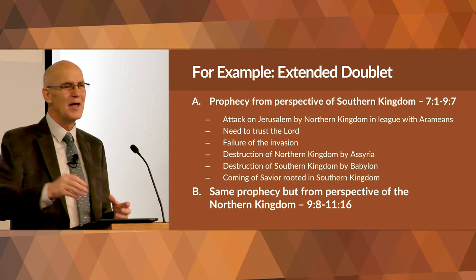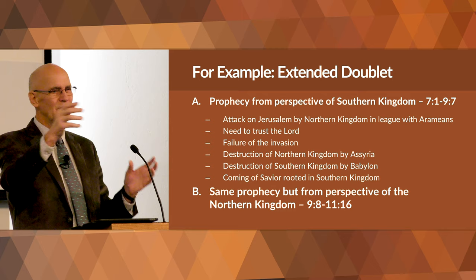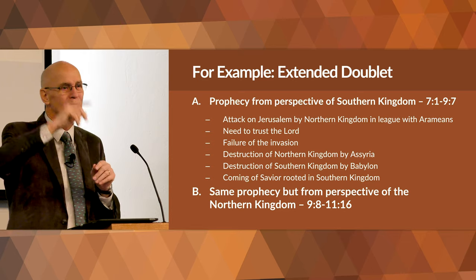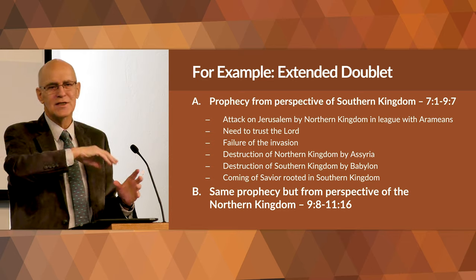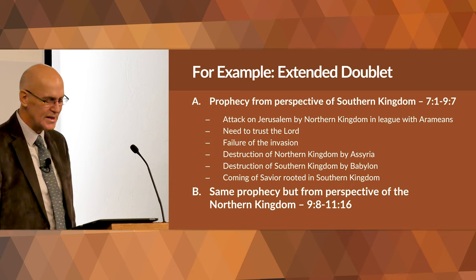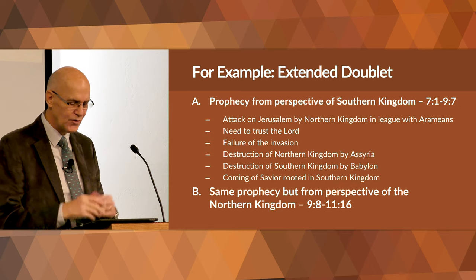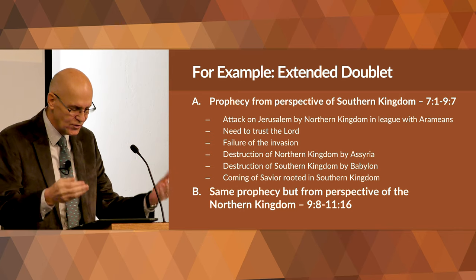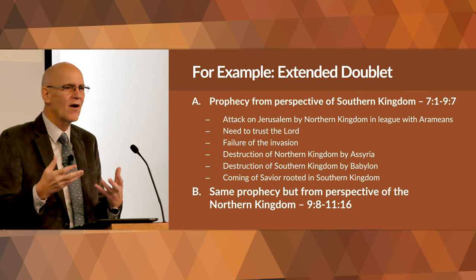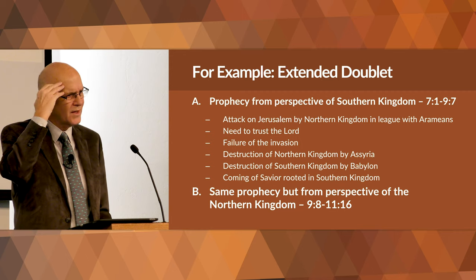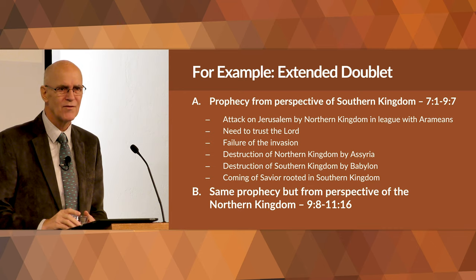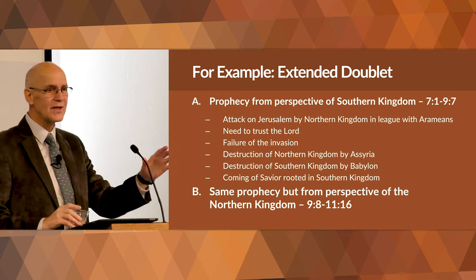This is amazing. He prophesies what's going to happen to the southern kingdom by these kingdoms here. And then he prophesies what will happen to that northern kingdom because of what it tried to do. And all of the things he's talking about are all going to happen in the future. So in both instances, Isaiah ends his prophecies with a description of the promised savior to come. The same promise, but a different description. If we're not aware of the device that he's using, we might start to think, are there two saviors supposed to come? No, he's talking about the same savior, and the same group of events, but from a different perspective.